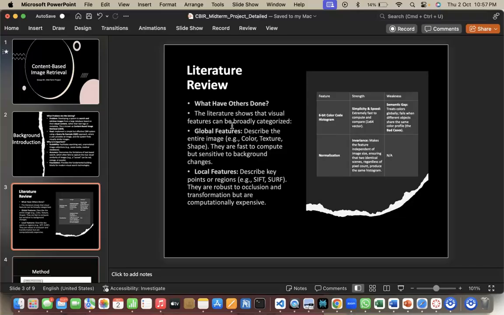So that is global features. Coming to local features, they describe specific key points or regions in the images. Examples include SIFT and SURF descriptors. These are much more robust to transformation, scaling, rotation, and illumination. However, they require more computational power and are slower to compute, and the accuracy might differ somewhat, and that's what they claimed.